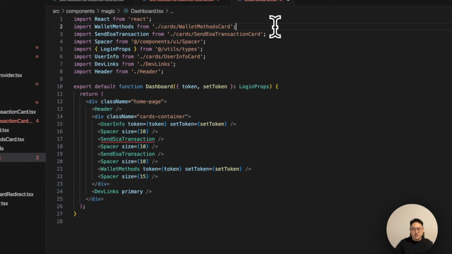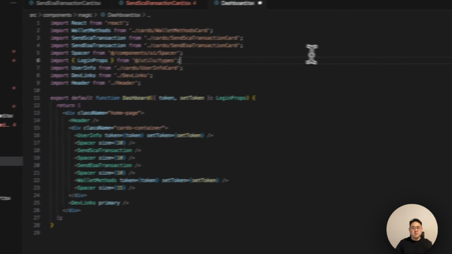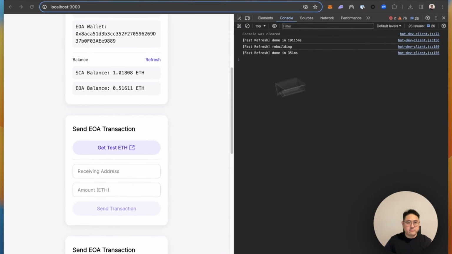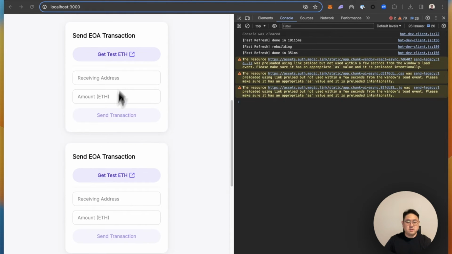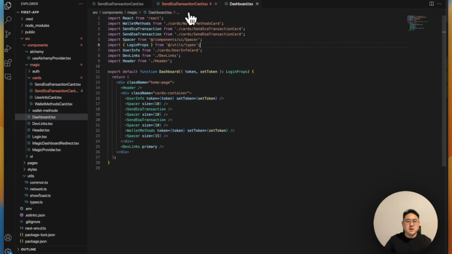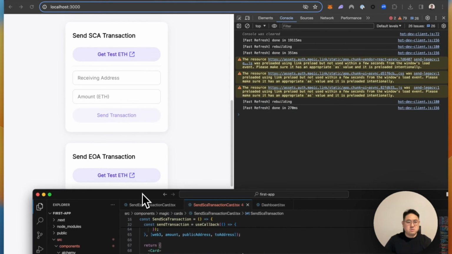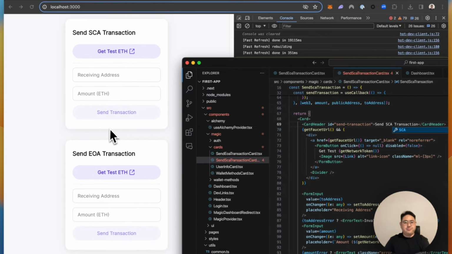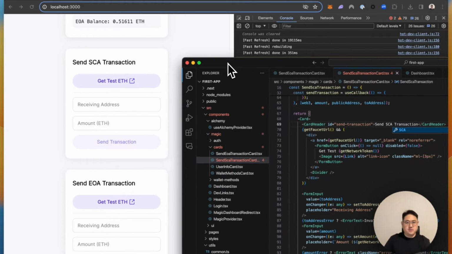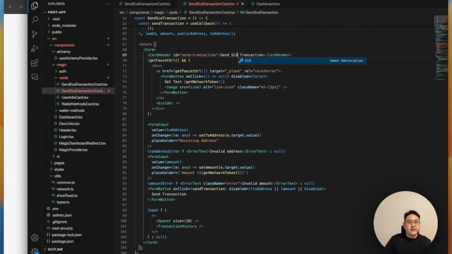We'll pull that in. Now we should have two. Yes, there's 1 and 2. Let's name the SCA transaction card up here to be send SCA transaction. So now we have 2 cards. Okay, this is good. This is very good. All right.